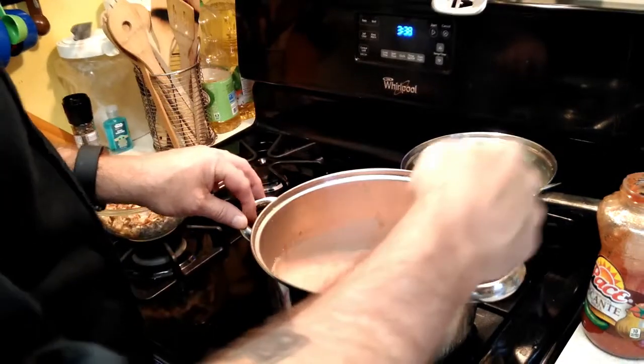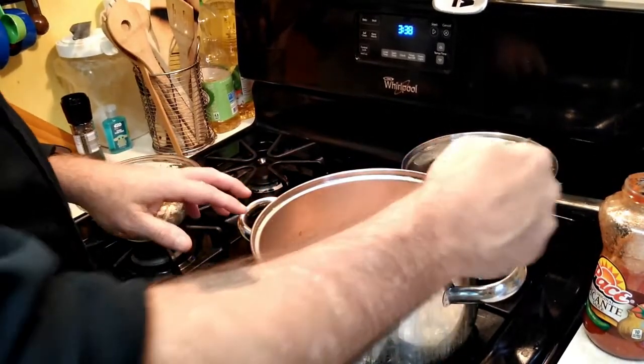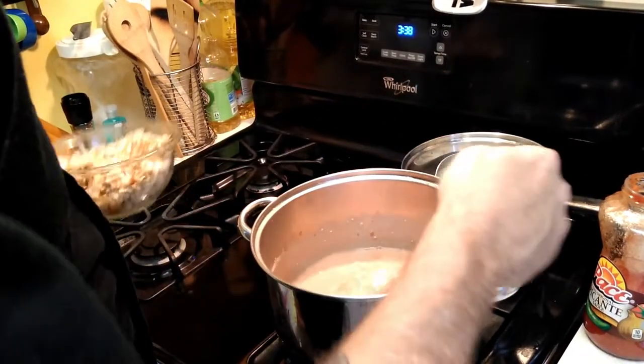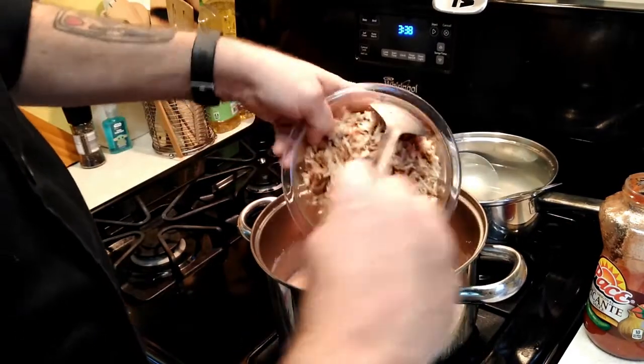And we just stir that around, get a little warmed up. Doesn't have to be too hot. In fact, you really don't want it too hot because when we add the cheese. Now I got my picante sauce in there, my cream of mushroom soup with the broth. I'm going to add my chicken.